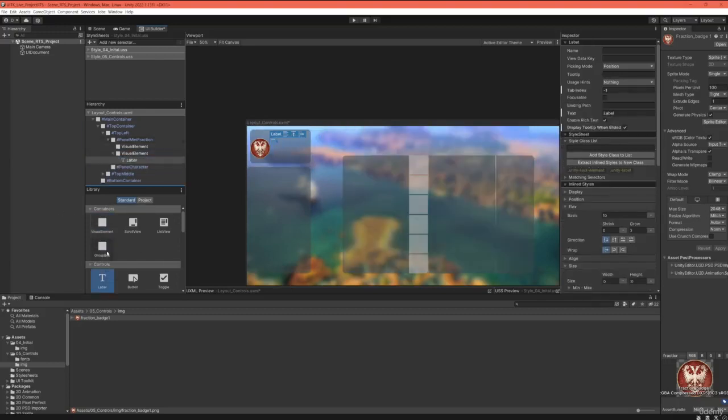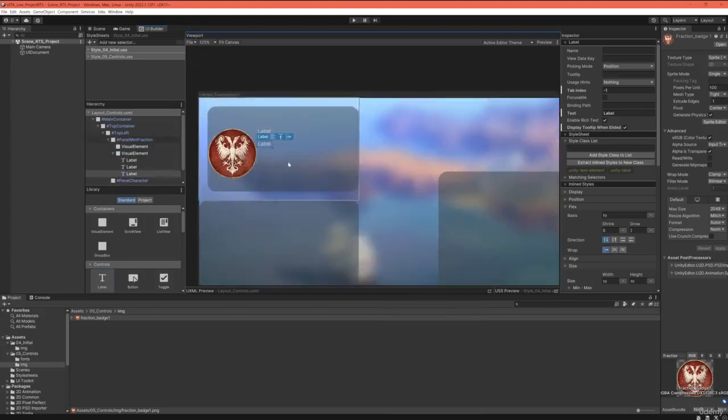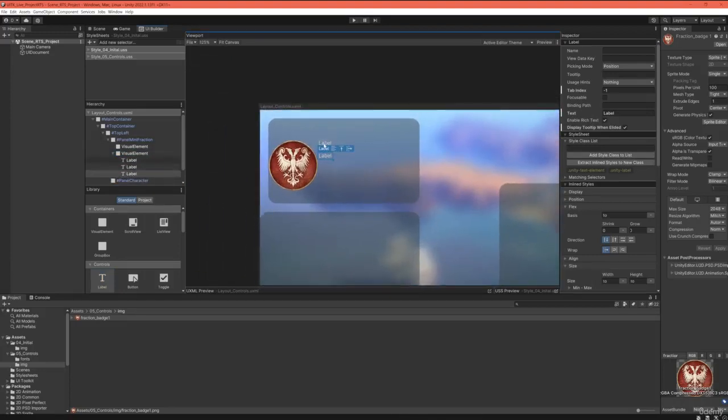And now let's add 3 labels. Now, obviously, this is not too beautiful yet. Let's first provide some text here. I don't want to risk combining this with a fraction badge. If I put a wrong name here, this might generate some hate. So let's not do this.